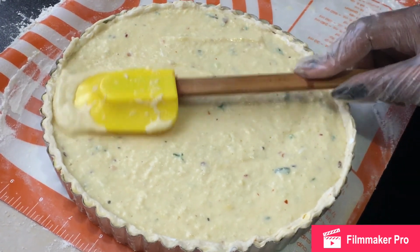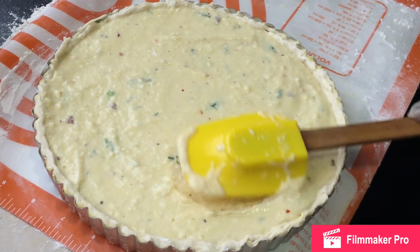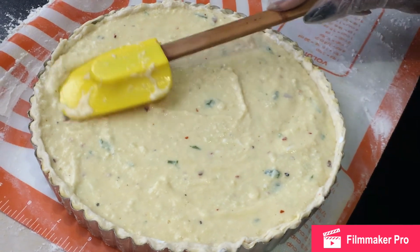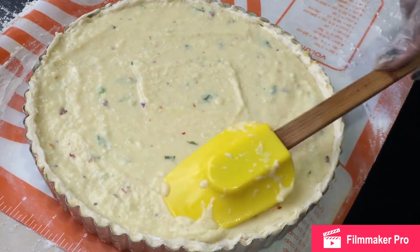If you are concerned, you might have a question for me. Aren't we supposed to egg wash the rims of the pie? Yes, but it is what it is. This is not my first time doing quiche, and I don't egg wash it, and it's perfect. It's just a brilliant golden brown color and everything, right?